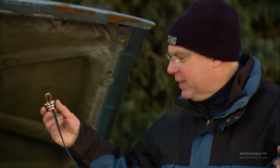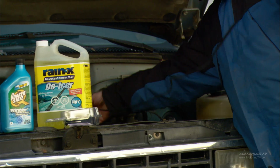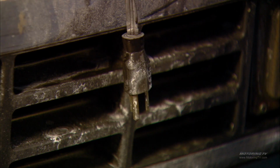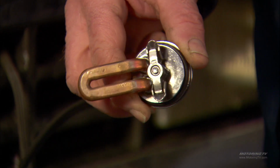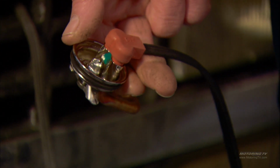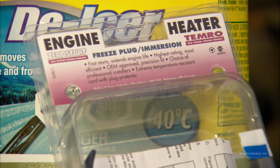Simple little element like this, the block heater element goes into the engine block down there, and that cord stretches from the engine block right up to the grill here. You plug it into 110. Don't overdo it. You only need a few hours to warm that thing up. I used mine this morning on the truck for about an hour and a half, and it fired up really fast, and the engine sounded perfect, and this thing hadn't run in weeks, so it just shows you how well they work. And it's a very inexpensive little item. If you don't already have one, you can have a mechanic retrofit it.